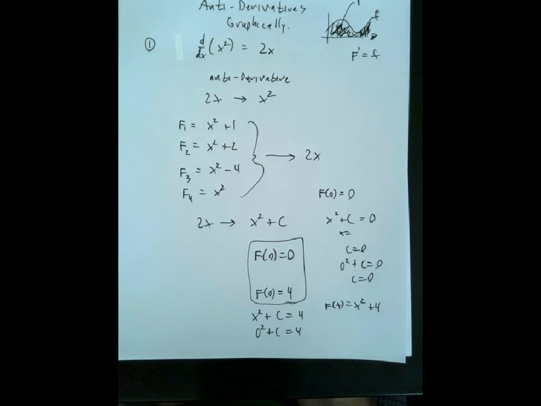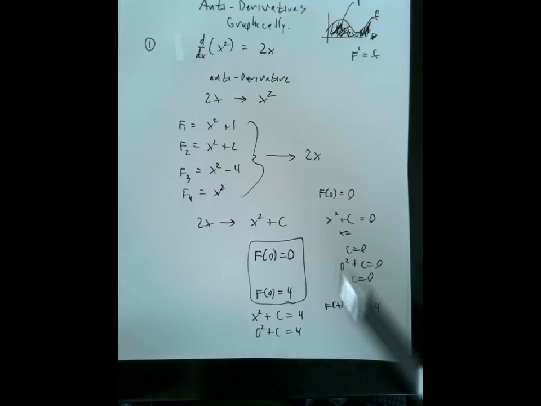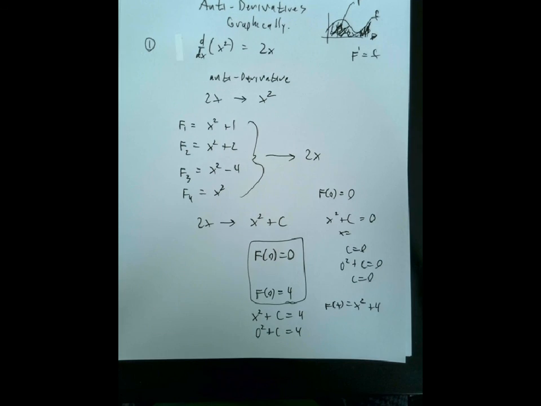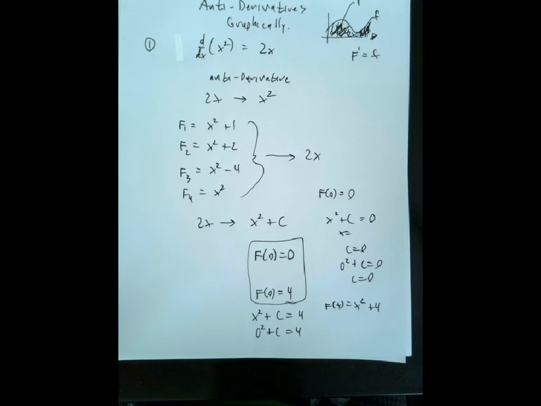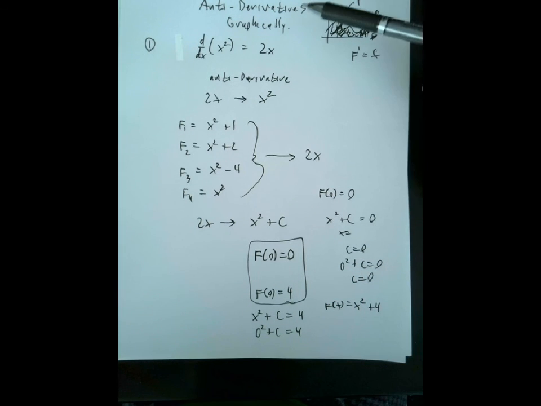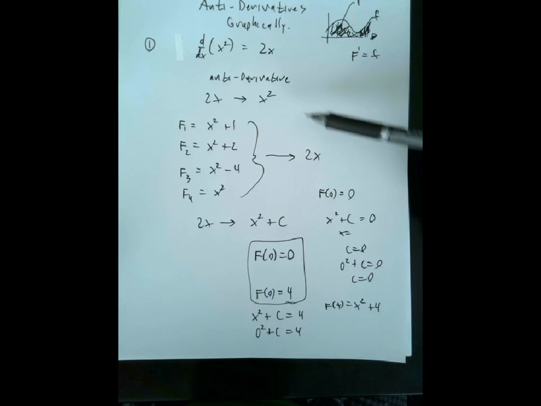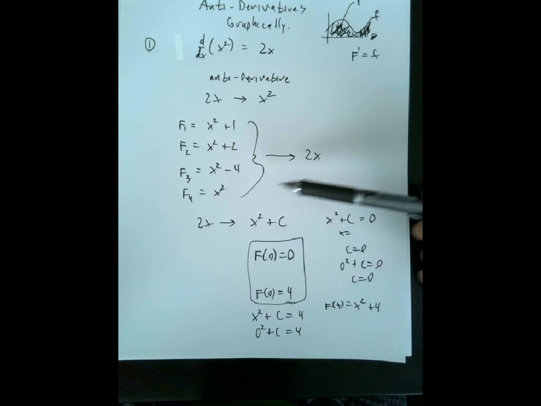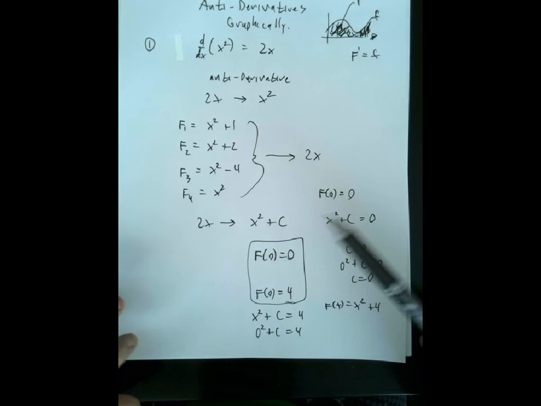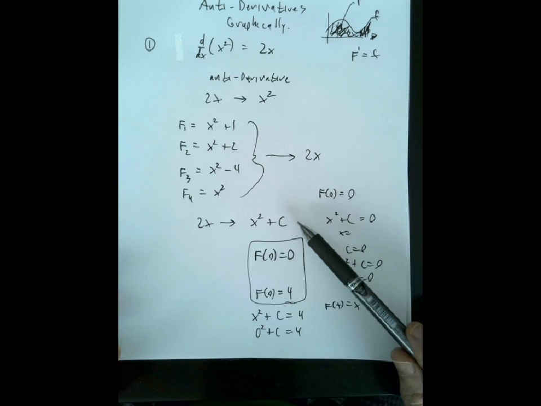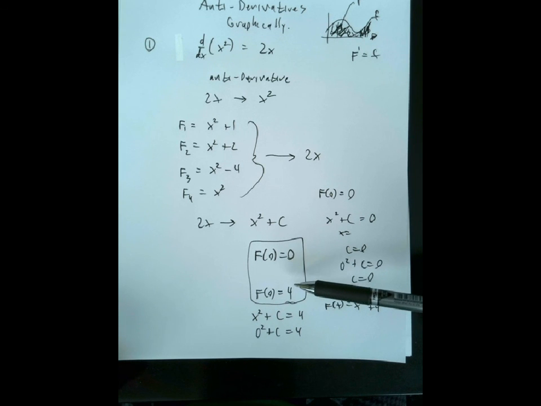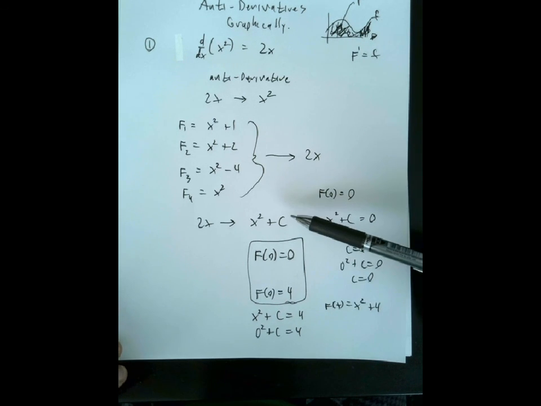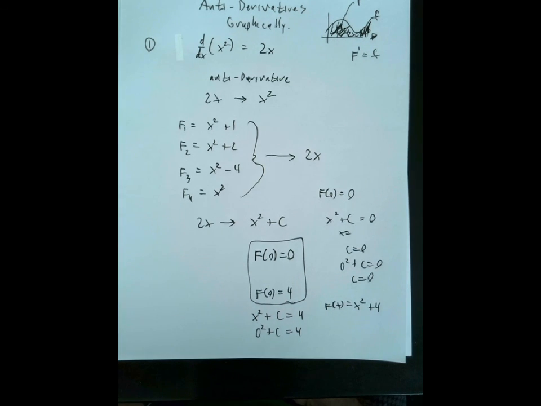So this is the concept I just want you to know first off, and I'm going to stop this video right here because we're going to jump into another topic. This is looking at antiderivatives analytically, and keep in mind, whenever we take an antiderivative, whatever it is, we've got to end with plus c, unless we're given an initial condition that allows us to calculate what c actually is. Okay? All right, very good. So that'll do for this part.